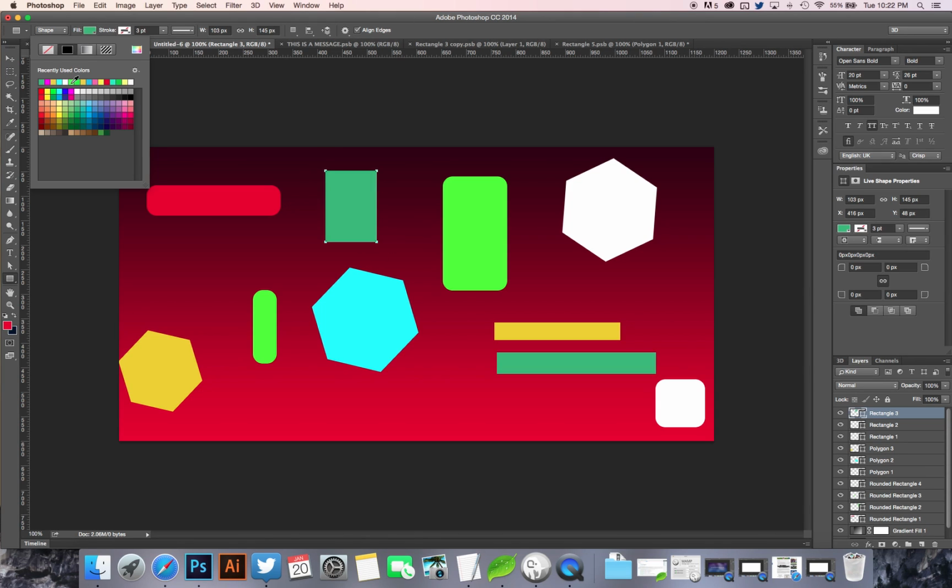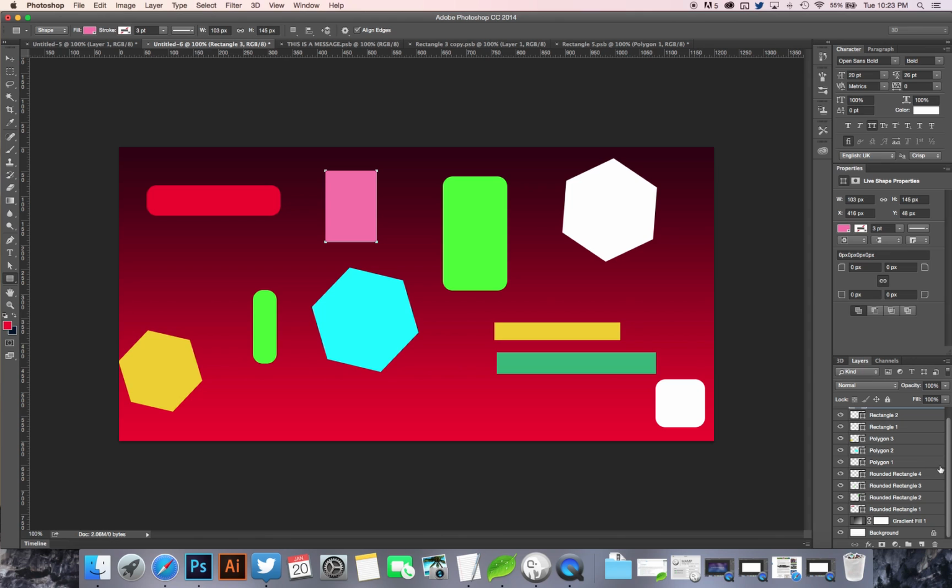Choose this pink colour. Okay, so we can apply a blur to these shapes. However, if we do that, Photoshop is going to ask you if you want to rasterize these shapes, and we don't want to rasterize them because that means that they become pixels only and they're no longer vector shapes, which means if you want to scale them up after they've been rasterized, they're going to pixelate and they're not going to look great. So we obviously don't want that.